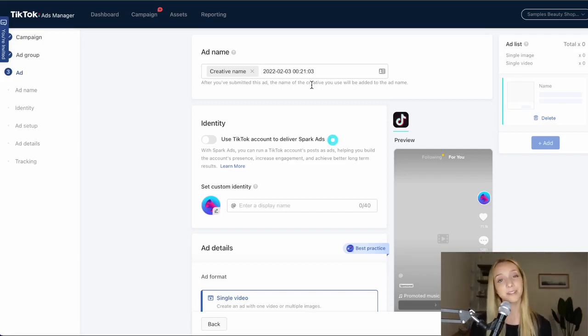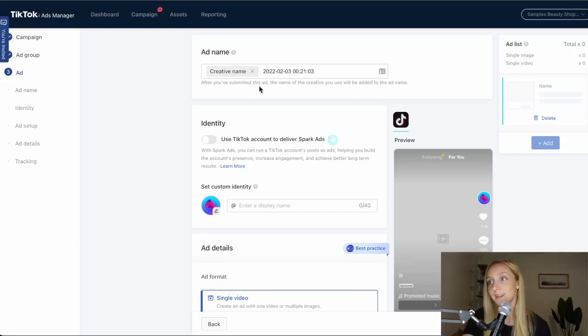But assuming this is your first time advertising on TikTok's brand new campaign, 3 to 5 ads, try to make them pretty different from each other so you can either test different value props, different hooks in the video. I like to test the same caption and the same landing page across ads when I first start a new TikTok ad account. I don't want to have too many variables that are different. Really, the variable I'm most interested in testing first is the actual video ad creative. So I'm going to leave the caption and a landing page the same, but change the video. I'll have like 5 different TikTok UGC videos that I'm testing.